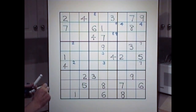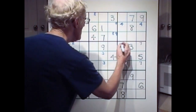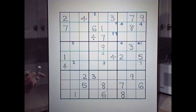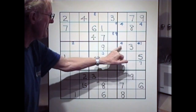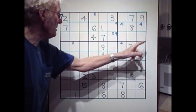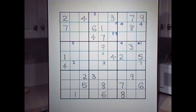Fours. Well, we have two fours — a four here and a four there. We could have a four there and a four there. Now I want to show you what I want to explain this session: we have two blocks where we have two small fours here and here. They're the only places in this block a four can go — there or there. And in this block, the only places a four can go is there or there. When you see that pattern, you know you've got a mallet.